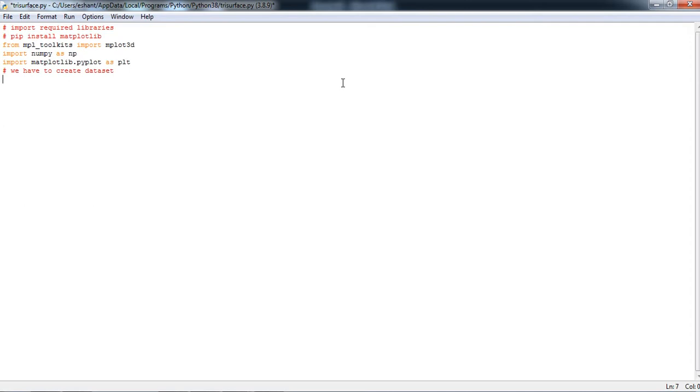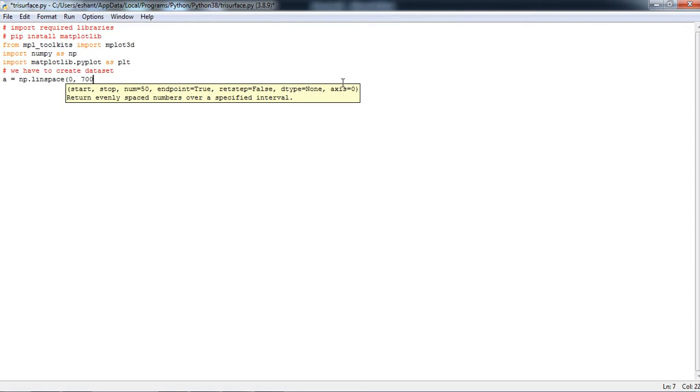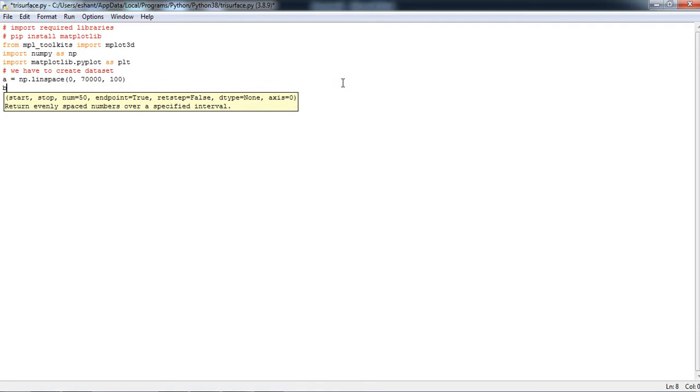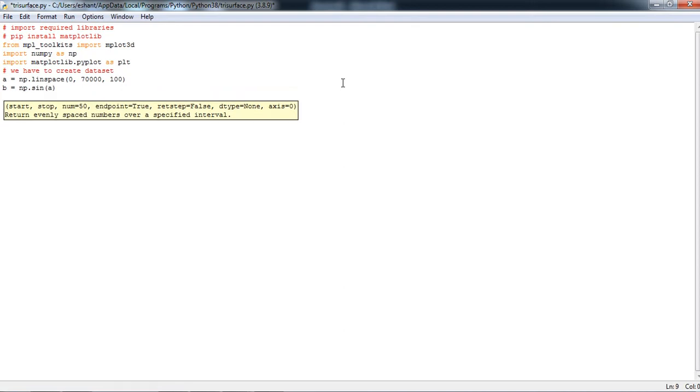First one, suppose I am taking a variable a is equal to np.linspace, first value 0 and second 70,000, and then 100 I am taking over here, and the second variable b, we are taking np.sin of a, then c is equal to np.cos of a.